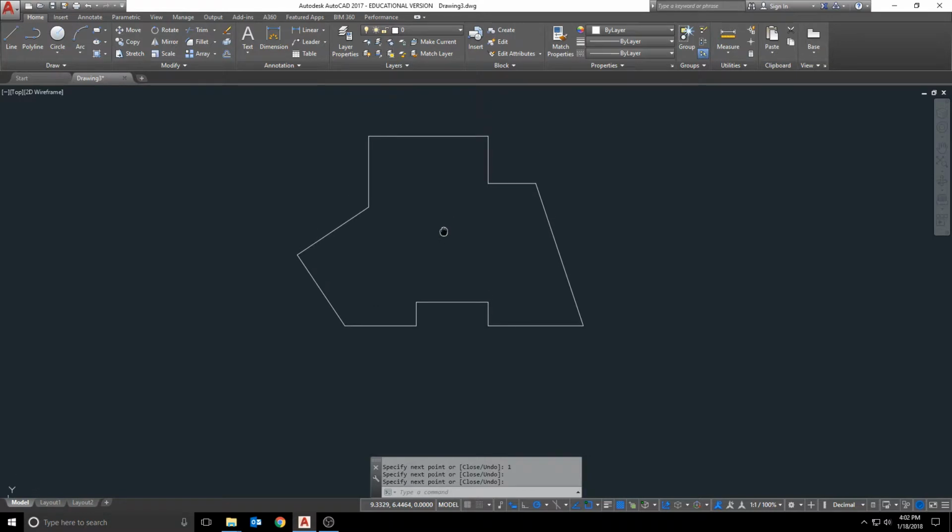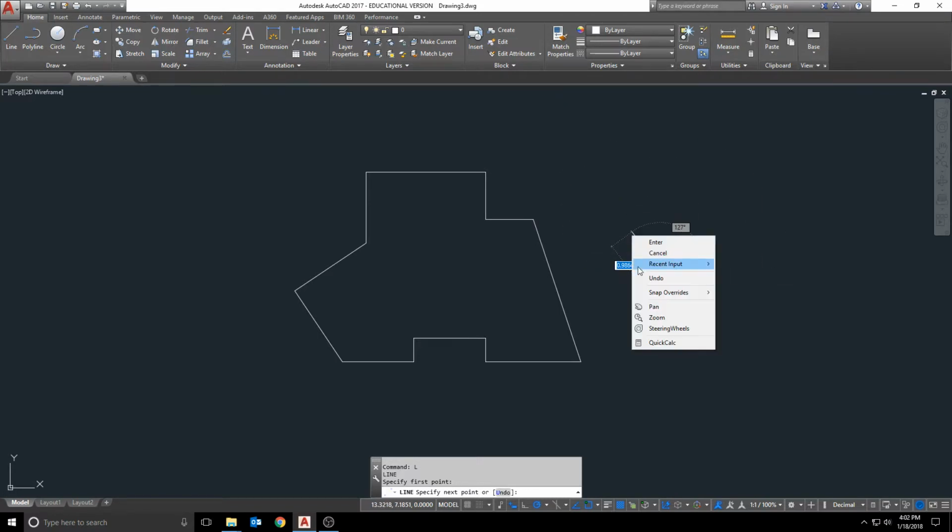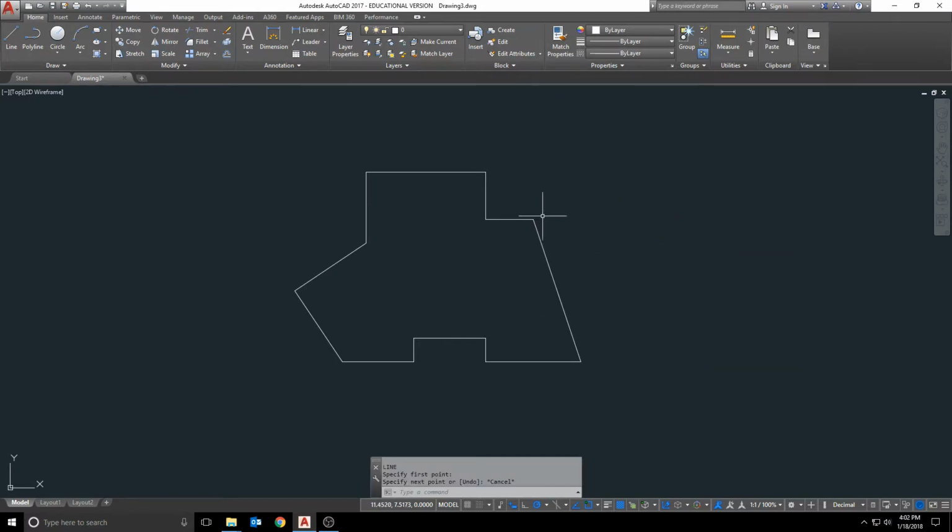So far, everything I've done has been using the default setup in CAD, but if I just come out here and draw a line, just to show you an example, when I get close to the endpoint of this line, you see that green square come up. That's called an O-snap. What that O-snap allows you to do is snap to that endpoint. If you don't see that little green square, that means that you are not actually clicking on that intersection. So you want to make sure that your O-snaps are turned on.